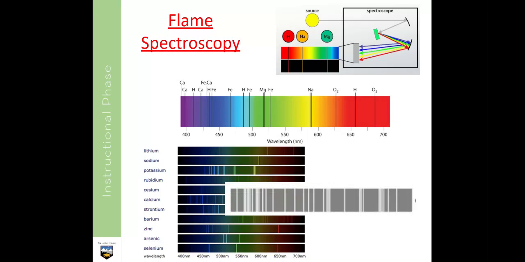Now remember guys, flame spectroscopy is an instrumental method because it uses machines and it gives quantifiable data. It's more favourable because it's more accurate. It can actually distinguish between different metal ions in a compound, whereas a flame test can't because the colours will mix and it can be difficult to identify. And that's why flame spectroscopy is better than using a flame test in the lab.